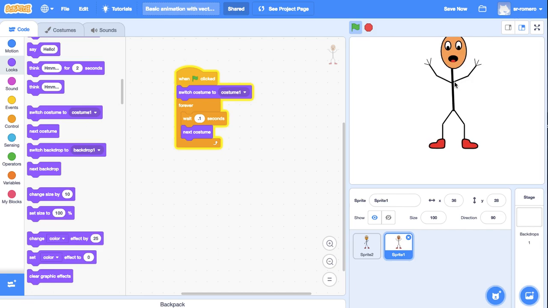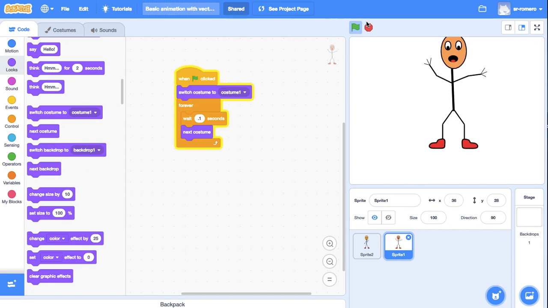Well, maybe it was a mistake for me to move that first arm, but the rest of it, for the most part, is pretty smooth. Again, this is just a really quick animation. You guys should take a little bit more time and create a lot more costumes. Remember, the more costumes you have, the better the animation. Just remember that your movement should be very subtle. I'm only moving this one part, but maybe I want the eyes to move at the same time. Perhaps I have the legs moving.